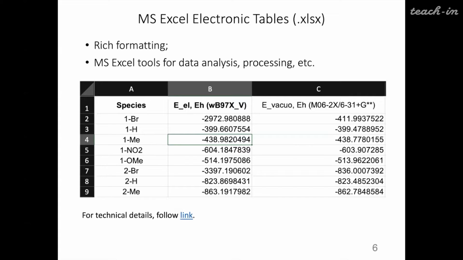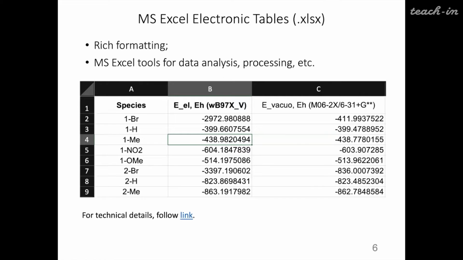This format gives us rich formatting, including different fonts. It allows us using bold fonts like this, or italic fonts. And also we have MS Excel tools for data analysis, processing, etc.